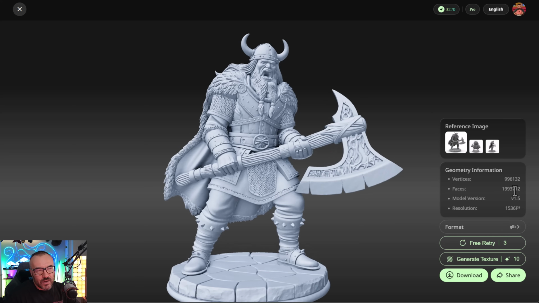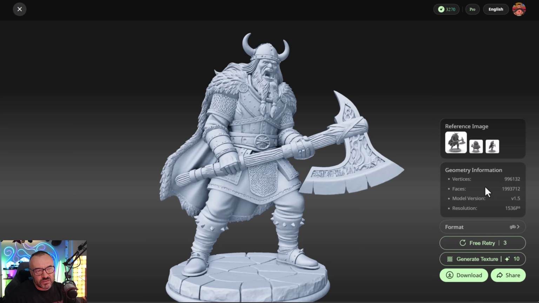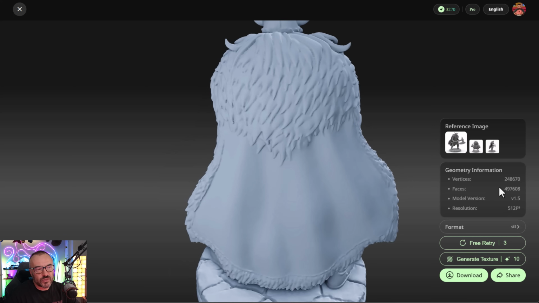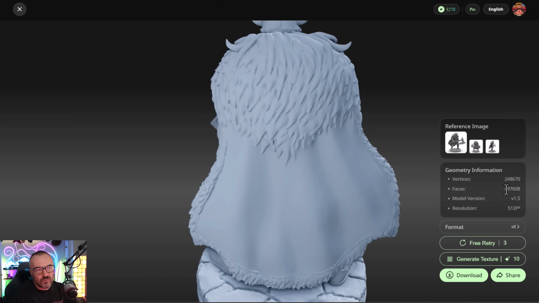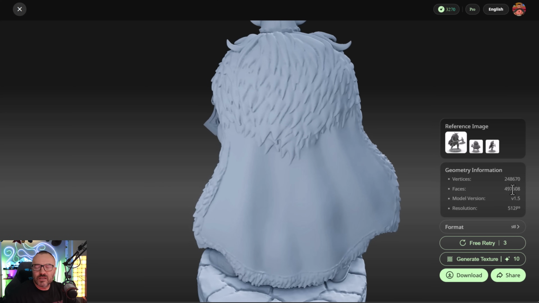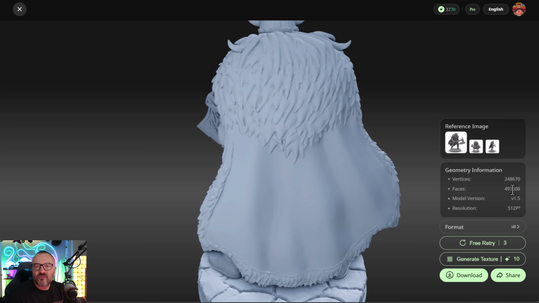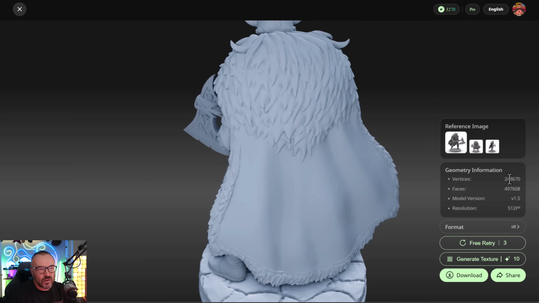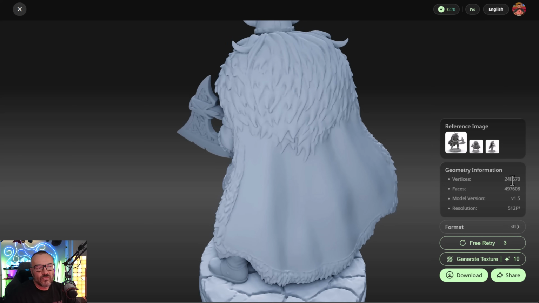We can look now at the faces, and you can see it is a significant increase in faces. So the original, let's round up, says 500,000 faces on this with 250,000 vertices.